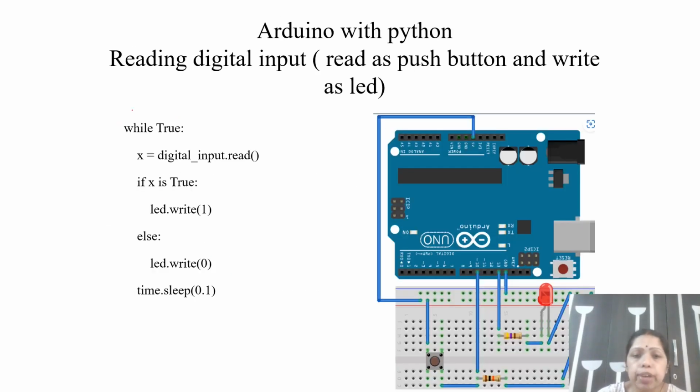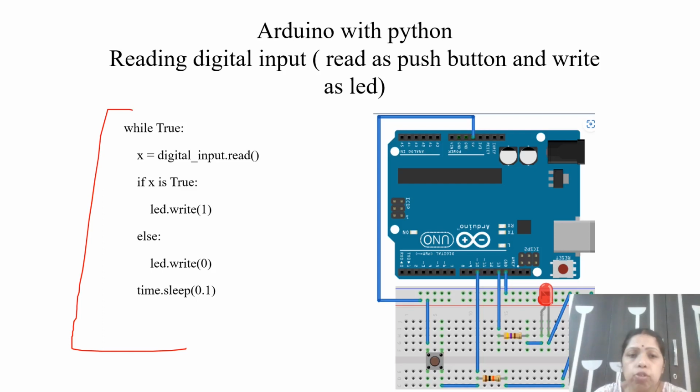Now this is the main set of code, here only. In the C program, you have seen that void setup and void loop functions are available, but here there is no such concept. If you want to execute any program multiple times, you can write it under a while loop. The syntax is while True, and then this set of instructions will continue an infinite number of times.